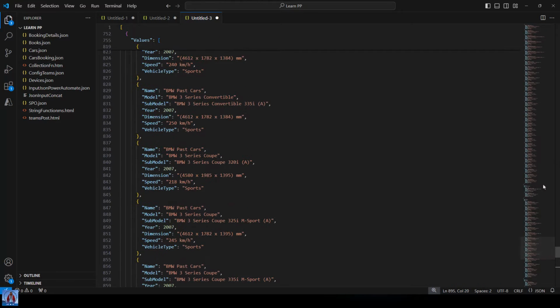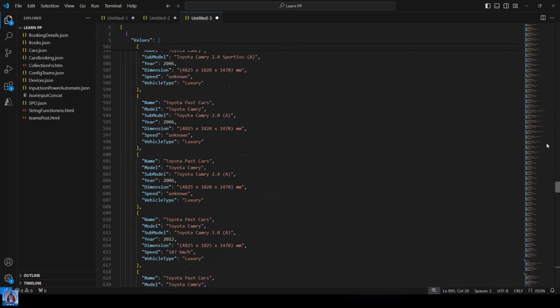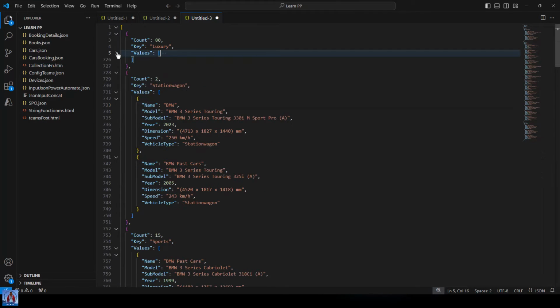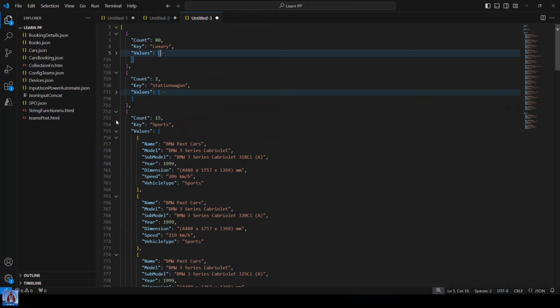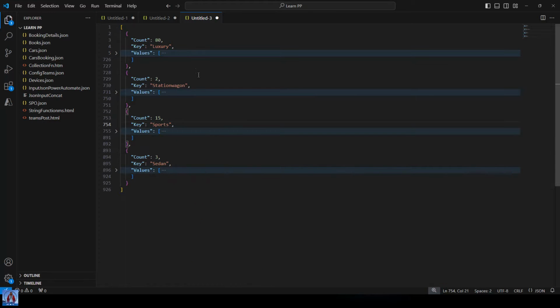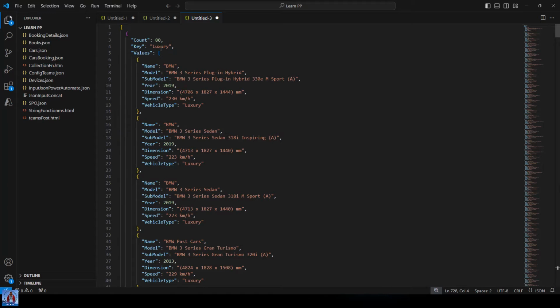So this is the JSON which has been formed by the dictionary array, and let me filter by the values, and then values and values and values. So this is the dictionary array which is formed, and you can see that there are 80 items here, 2 items, 15 items and 3 items. So this is the real dictionary object, and we are really interested only in the values of this luxury.